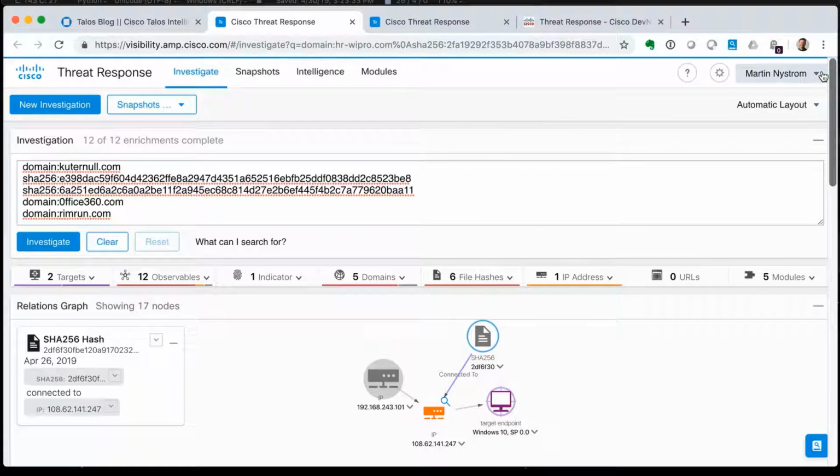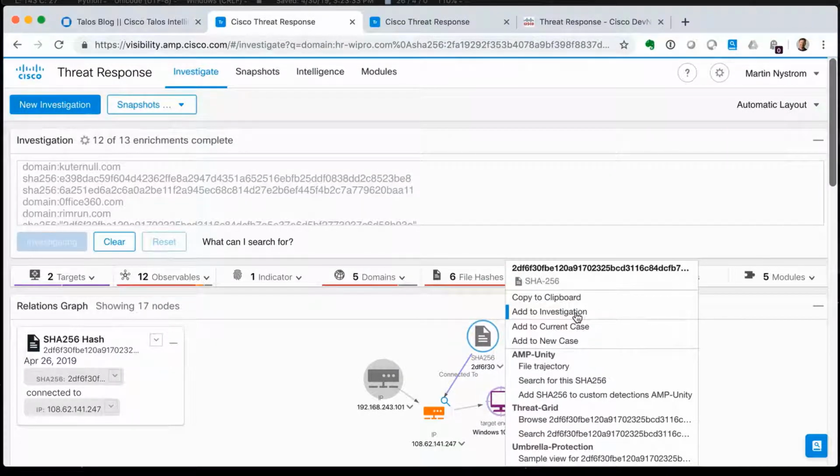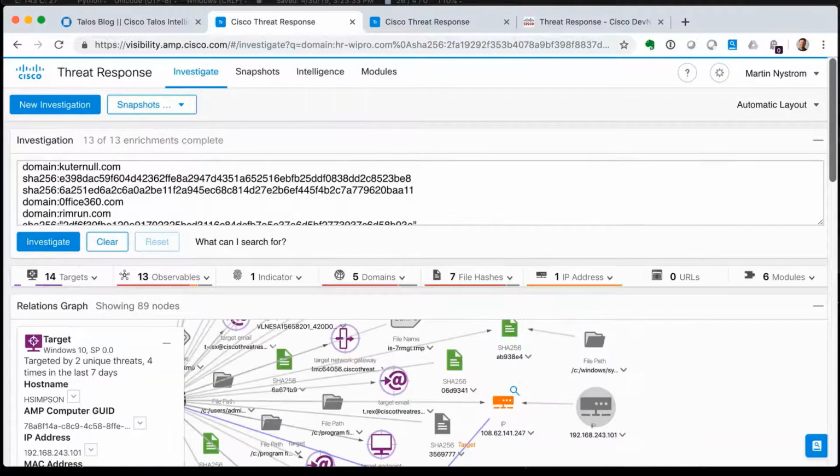Now, if I actually go back to Threat Response here at Pepsi, and I want to dig in, I'll just add this file hash to the investigation. And when I add the file hash, it's going to go back and make another pass at analyzing the connections between each of these observables and see if there's anything malicious happening in my environment. Now, since we've seen here that AMP has seen it so many times and email has seen it so many times, we would expect to see this thing fill in, and sure enough we do.